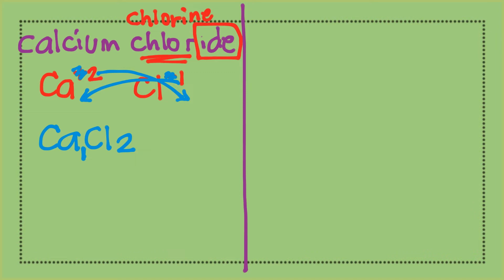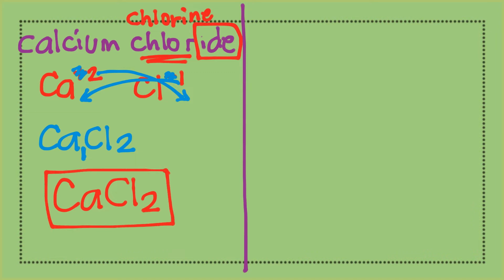In the last step, we want to report these numbers in the lowest terms possible. So think about it. What will be the lowest terms number? What number can we divide 1 and 2 by and get a lower set of whole numbers? Well, you can't think of anything else except 1. If you divide 1 and 2 by 1, you get exactly the same answer. So that's the answer. You just need to remember that 1 is invisible. So this is now CaCl2. And that's the formula.